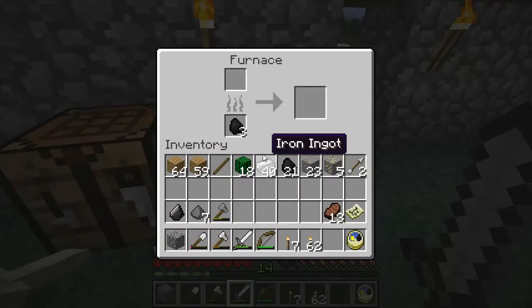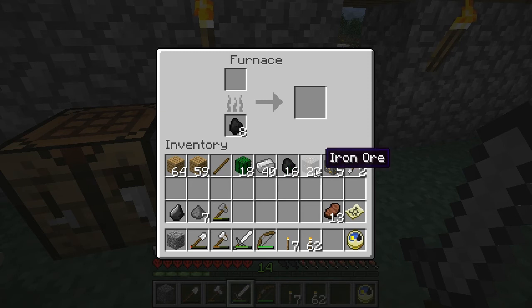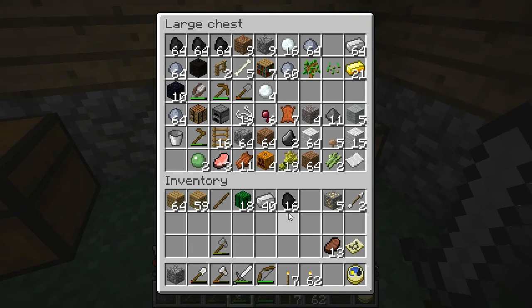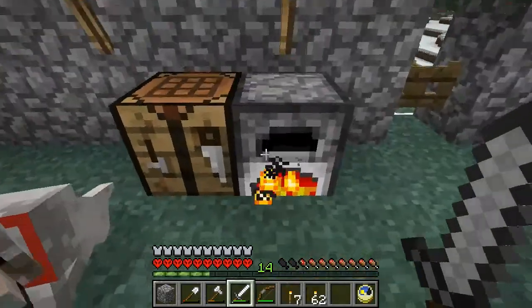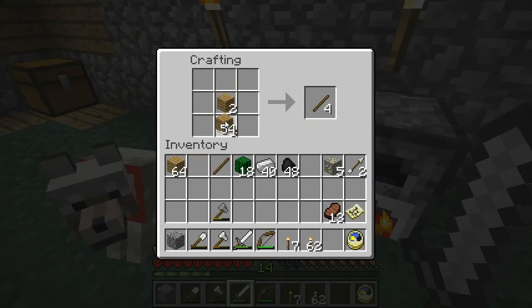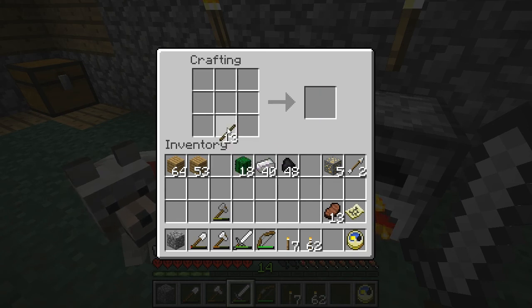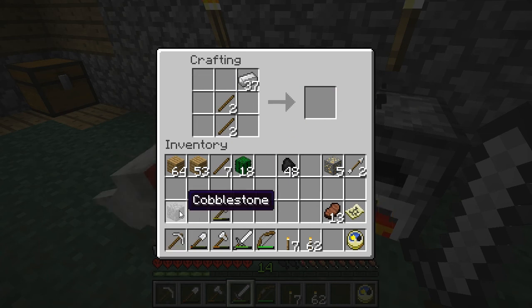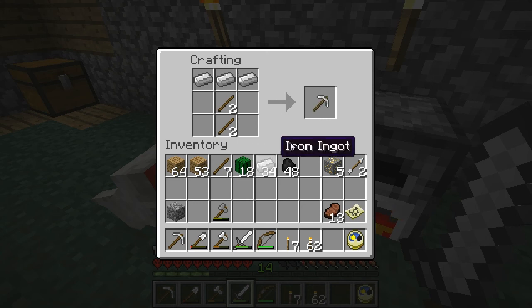Right, furnace. Let's put some more coal in there and cook the iron. Flint in there, gunpowder in there. Let's get myself some more coal. Good. So let's make myself some more tools. I haven't had a refresh of tools in a while. Okay, so we need pickaxe, shovel, and another axe. Yeah. So pickaxe. There we go. Let's get another one as well, just for safe measure. And then we need a spade.